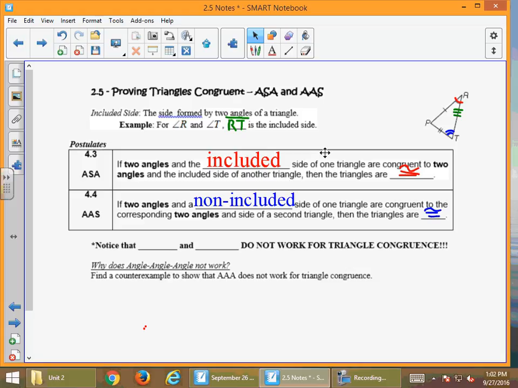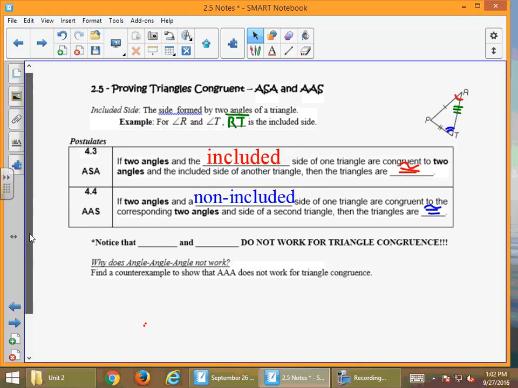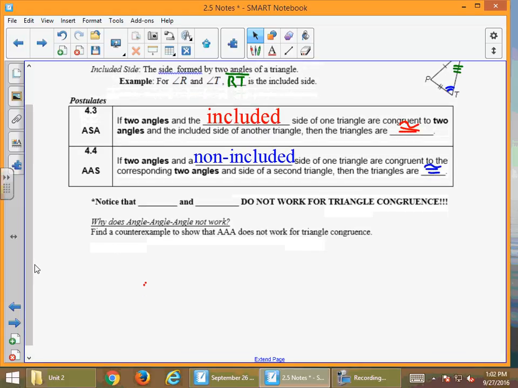Now, Kanaji brought up a great point a little bit ago. We're talking about the four ways that we use: side, side, side, side, angle, side, angle, and angle, angle, side. Is there another combination that possibly you could use using those two letters? Kanaji, what'd you say? Angle, angle, angle. I would agree. But in this case, you cannot call it triple A. Triple A is not one that we can use. And you're saying, why can I not use triple A?